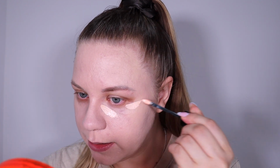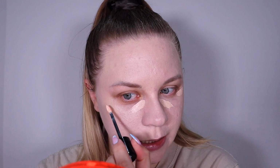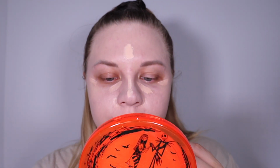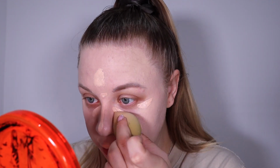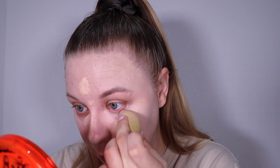Okay, colour is not the best. I'll tell you what, this is a really thin concealer though. And this wand also doesn't pick up like a ton of product. So you do have to go back in. Yeah, the formula's really interesting on that actually. Doesn't feel like a full coverage concealer, not the ones we know and love. Do you know what I mean? It's not like a thick texture, but this might be a different type of thick concealer.